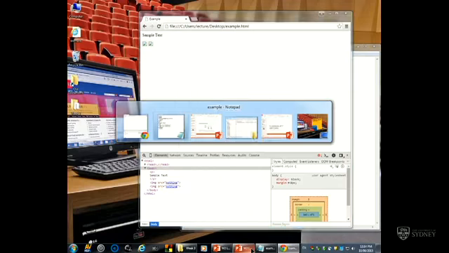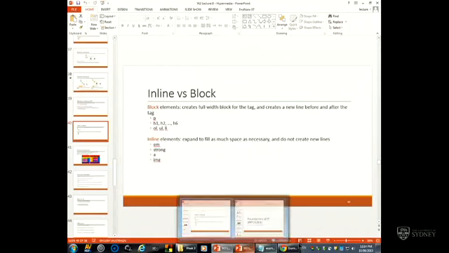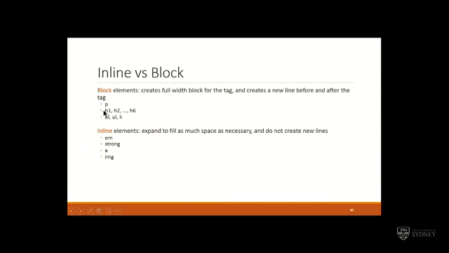And if I go back to the slides, you can see here that things like paragraphs or headers, it makes sense that they would expand to fill out a large area. But things like an EM or a strong tag, let's say you have a paragraph of text and you want to bold one word, it wouldn't really do to make an EM tag a block element, because that would immediately put a new line in and split the paragraph.